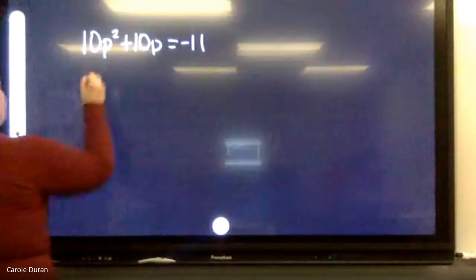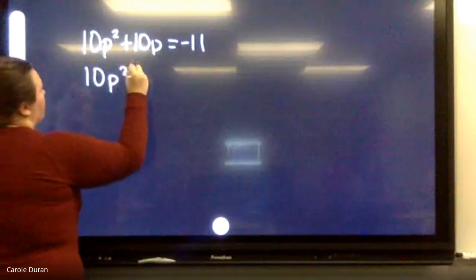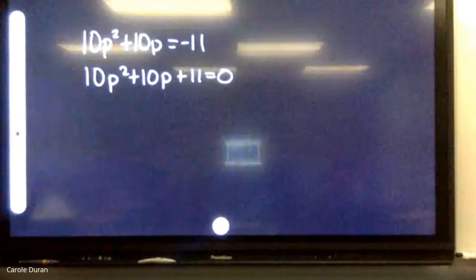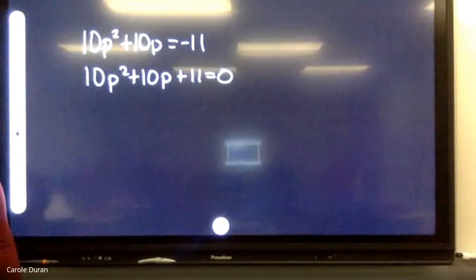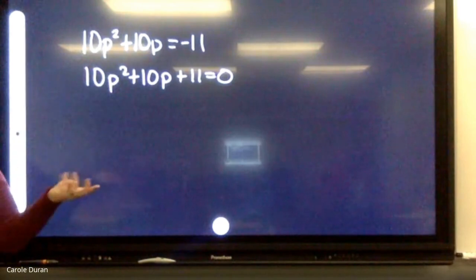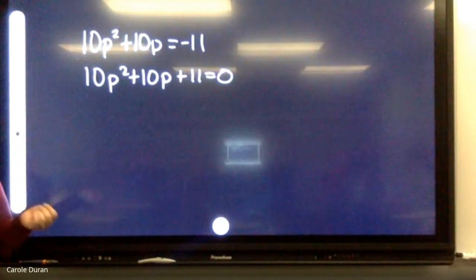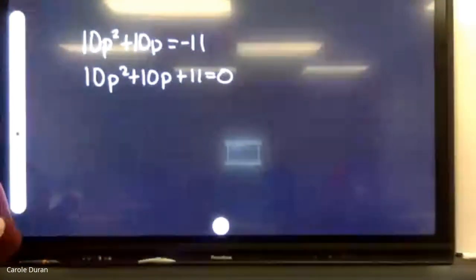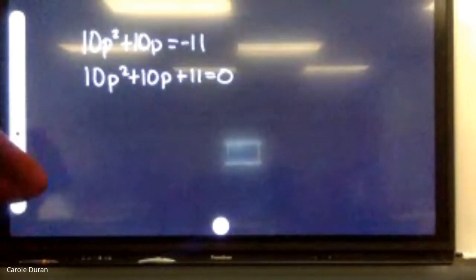Eli, where do I start? Okay. So I get 10p squared plus 10p plus 11 equals 0, right? I mean, you did it backwards. I took the 10s. You can move technically all of those over to the right hand side. It's still going to work out. That's okay. I hate having that many negatives, so if I can avoid it, I definitely do. Okay, what do I do next? Eli, you're still up.